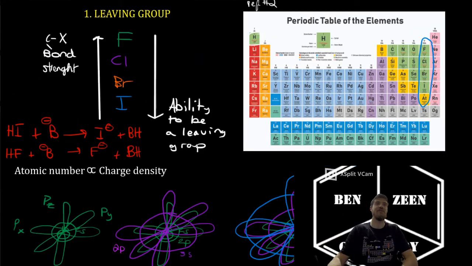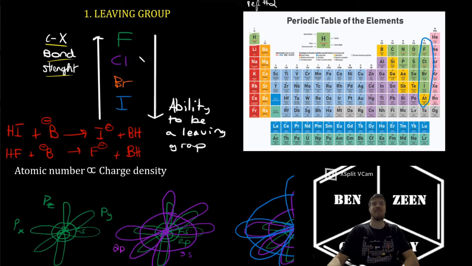You need to consider two things about your carbon halogen bond. So first of all, its strength. So if you have a bond that's too strong, like carbon and fluorine, it won't budge, it won't break, and you won't be able to substitute it even with a strong nucleophile. So SN2s are rarely observed using fluorine on your original alkyl.